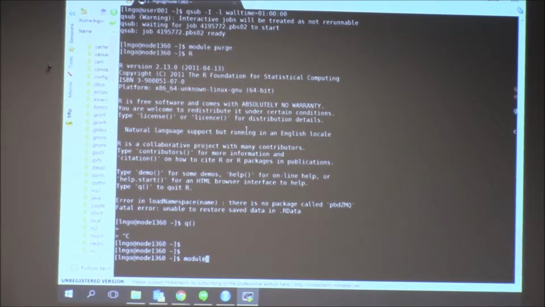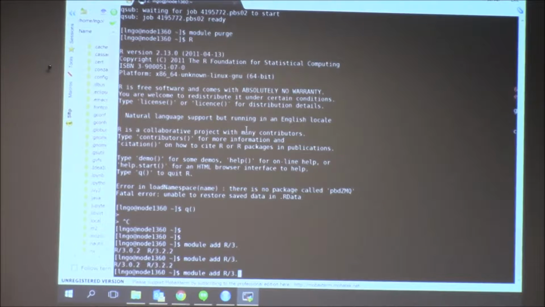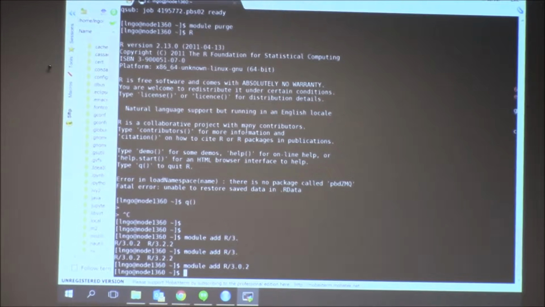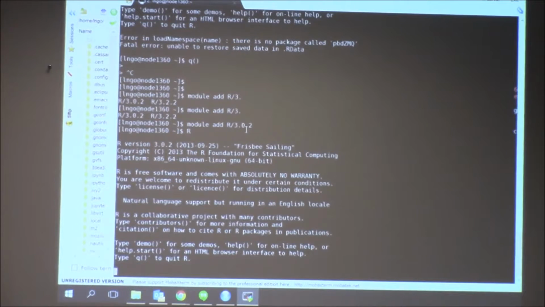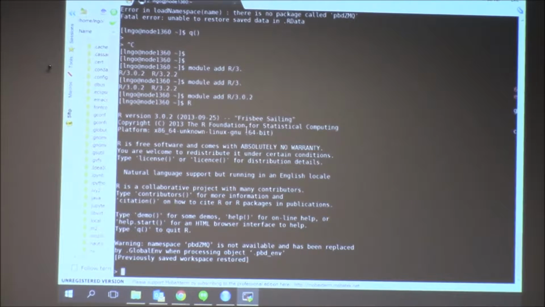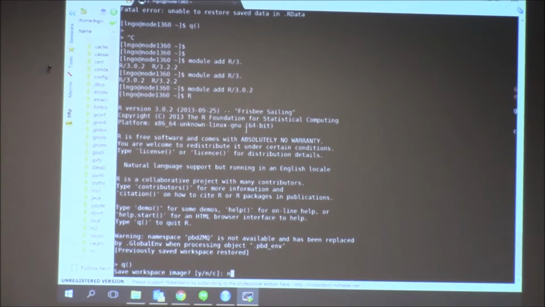What you want to do is module add R. Pamido has R 3.0.2 and 3.2.2. They did something with 3.2.2 so that I can never really install things in it properly, particularly custom packages that are not on CRAN. 3.0.2 is much better for that. So just module add 3.0.2, and if you just type R, you are in the command line interface. This is equivalent to the console that we have. We are just not interested in that today.